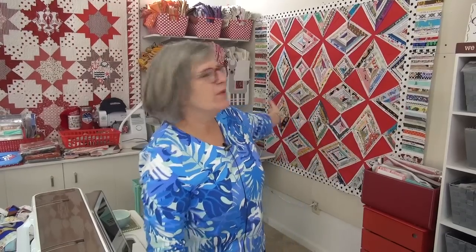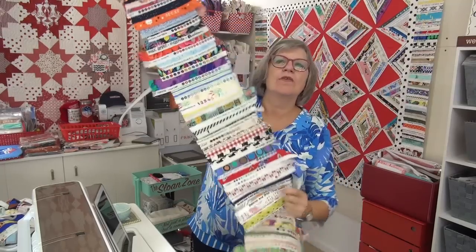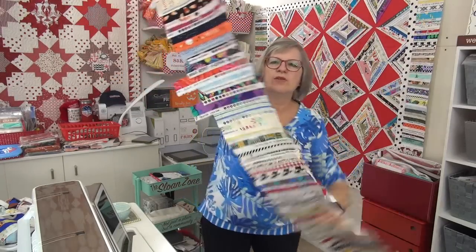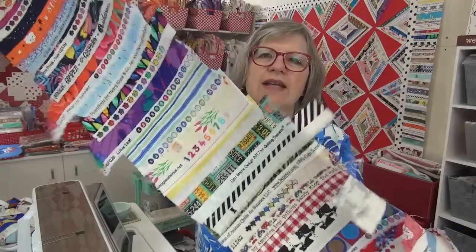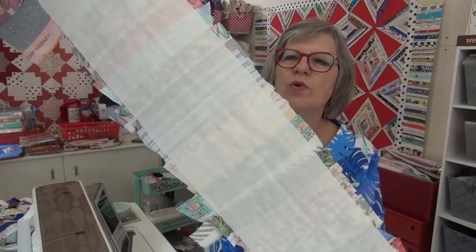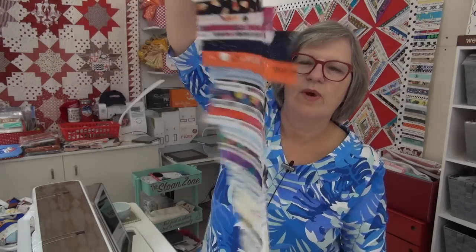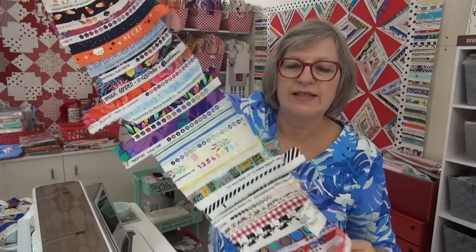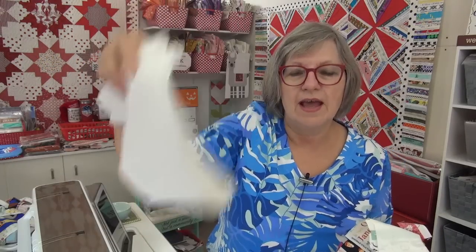The red zinger's up on the wall. I have both the side borders on and the top. We'll just call this the top. There we go. Ta-da! I have to trim it so you can see. I just left this so that you can see how I work the edges, and there's the base that it's sewn onto. It's just a piece of white fabric that I got out of the bins yesterday. So I have another one of these cut, which is right here, and hopefully I get that done.